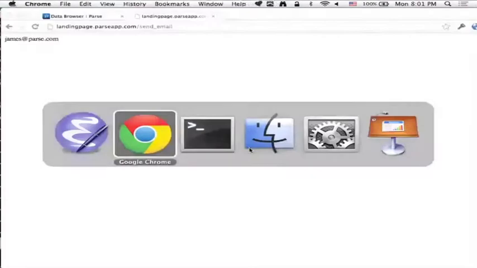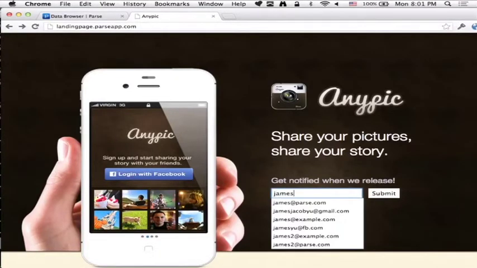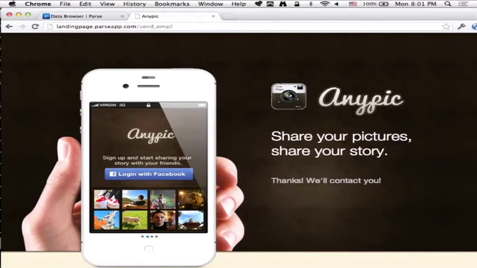So if all goes well, let's put in our email address again, at parse.com. Great, so that template gets rendered back down the pipe, except now with an arbitrary message that we inject. You can take this further, right? You should be able to maybe show the number of users that are in the queue waiting ahead of you. You can even email the users immediately once they sign up for your app, saying things about when you're launching. And once you actually launch, you can create a whole web app that's a companion to your mobile app.